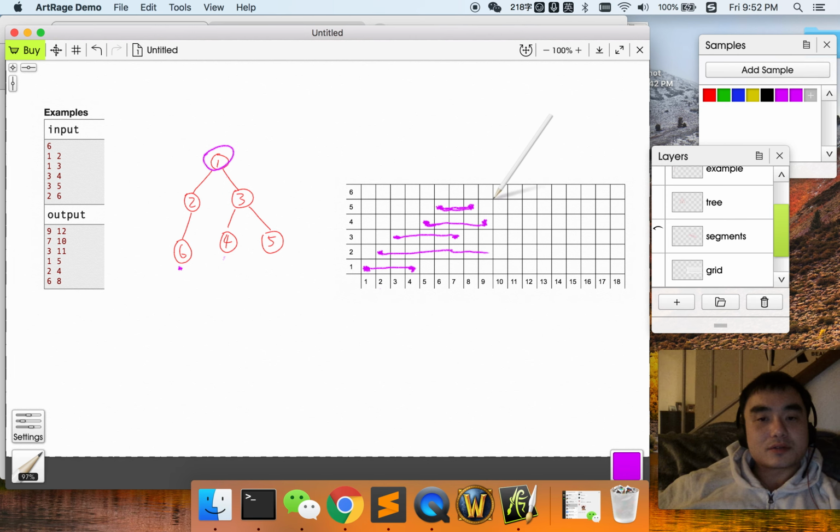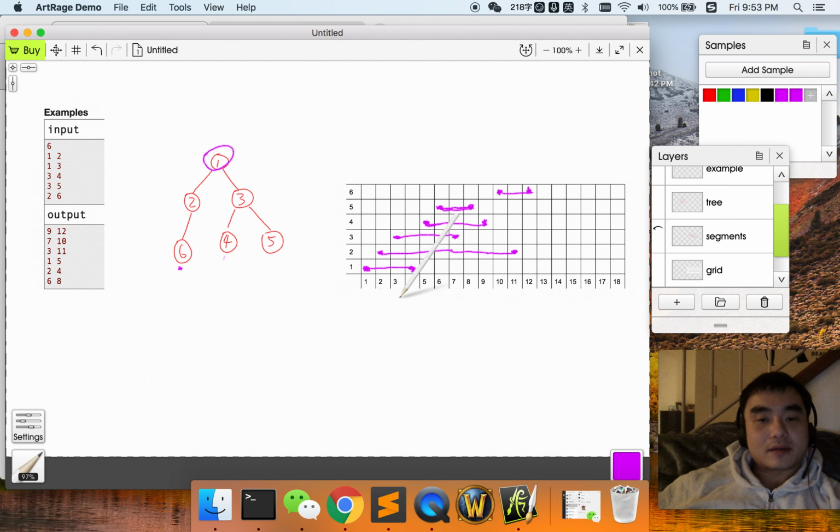So we need to draw the starting point of 6, and then we can be sure that all of the nodes connected to node 2 are already visited, so we can close segment 2 now, right? So we draw an ending point here and close segment 2. And now we can close 6, right? So we draw an ending point here and close it.